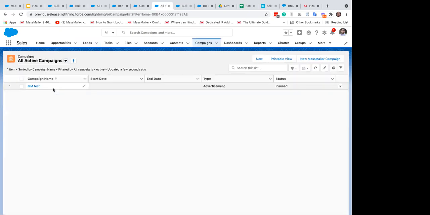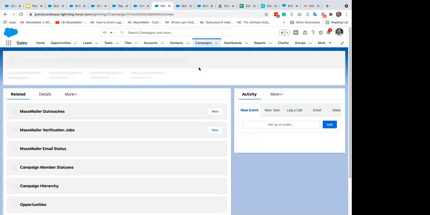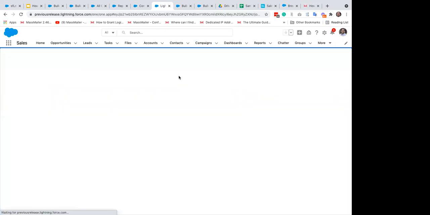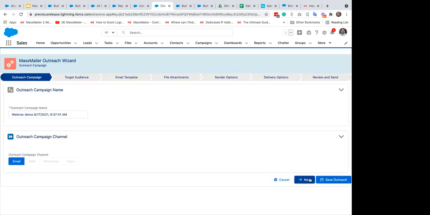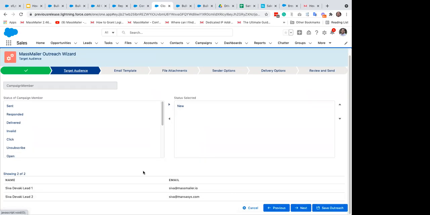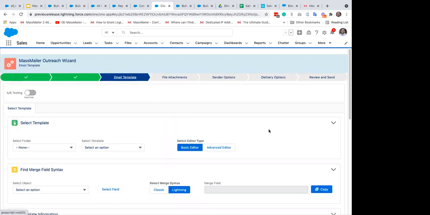And again, emailing from a campaign is pretty straightforward. I'm sure most of you are aware. There's a send via MassMailer button on the campaign details page. You click on that, and that takes you to the outreach wizard. It's the same process. You follow the steps to send email by selecting the template that you're going to send. The target audience is pre-selected for you. These are all uploaded into Salesforce, imported into the campaign with the status new. That's the reason why it is defaulted. There are 2 records, and then you keep going and select the email template and all of that good stuff. Any more questions?